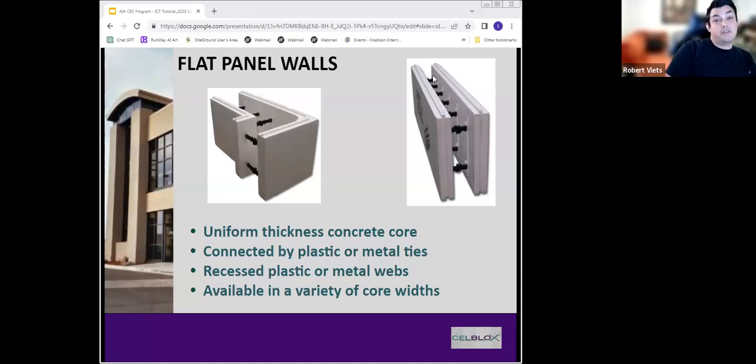Like I was saying, ours have embedded studs every 8 inches. So you have a stud to attach to inside the block every 8 inches, and you can attach directly to the block. Drywall, but also cabinets, things like that can be attached just directly to the block. No furring whatsoever.